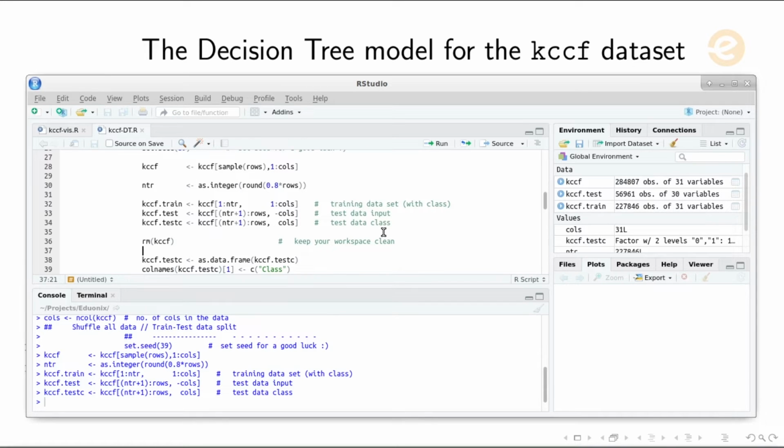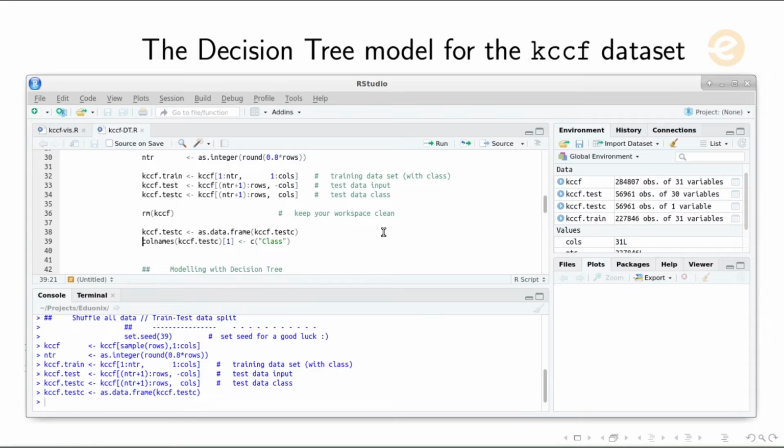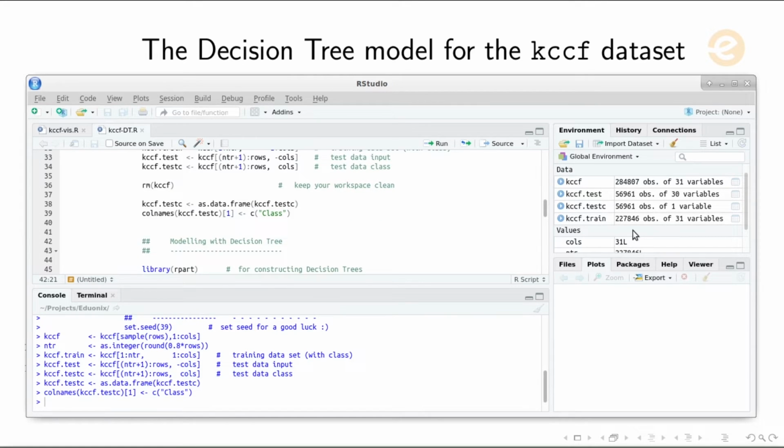So we actually need to recast it as a data frame. As you see here, it is one variable, that is one column with 56,961 observations. And we rename the column of the test C as class. That avoids confusion later on.